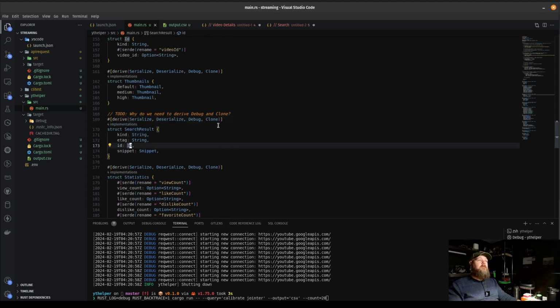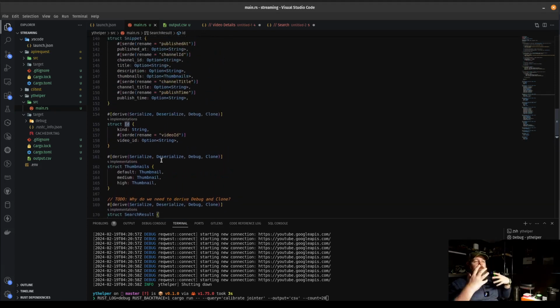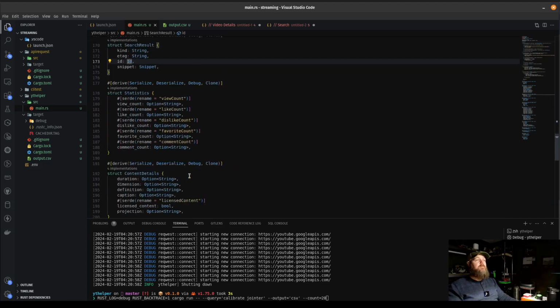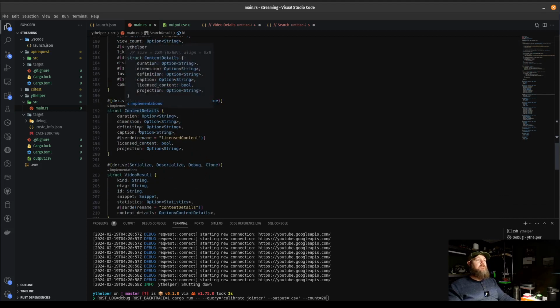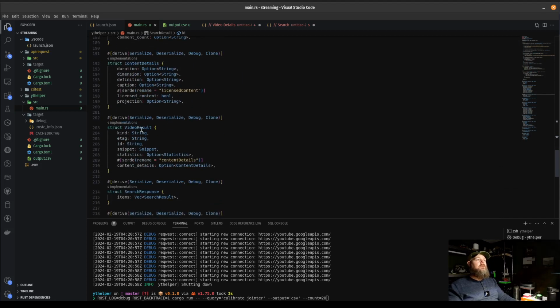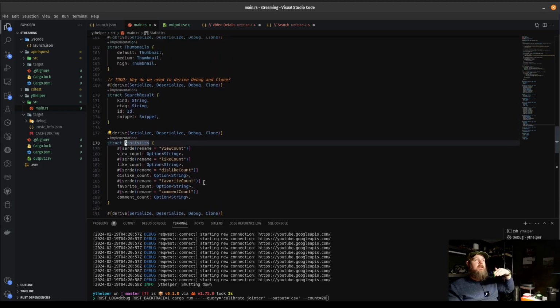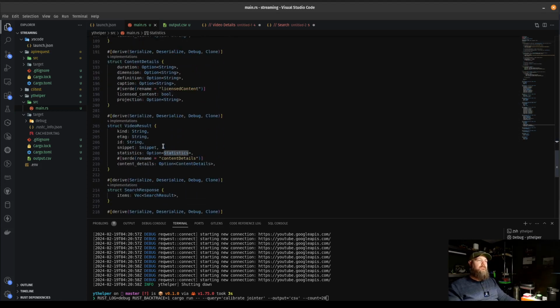From there, I think pretty much after that, everything was just kind of flowing. And one of the nice things about deserializing the JSON data from YouTube is that it walked the tree of the struct and properly converted everything as it needed to, because some of these are deep. So you come in here to content details, that's not what I was after. Video result has a snippet. It also has content details and statistics. Content details has these, so it had to fly down in to get more and set them up.